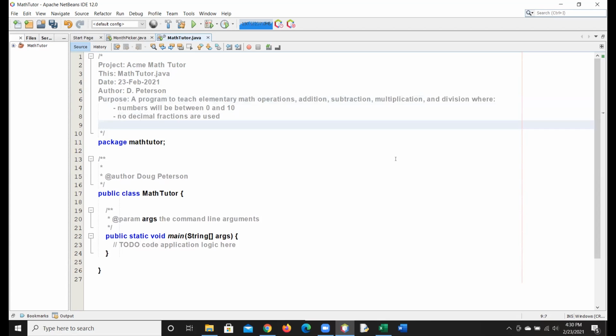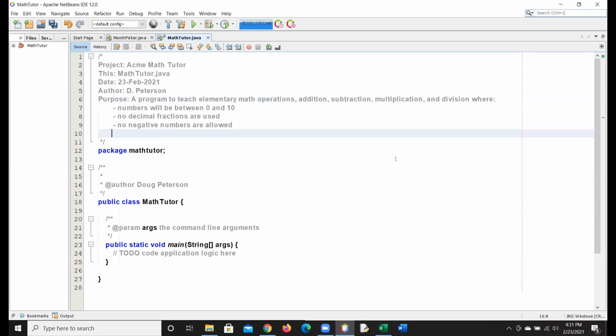Again, so something like 3 goes into 10, we're not going to use. And I'll show you how we're going to fix that, though. Because we want them to be able to learn that, but we don't want to have any decimals available to them at this point. No negative numbers are allowed. And of course, division by 0 is illegal. You can divide into 0, but you cannot divide by 0.